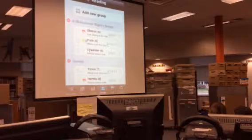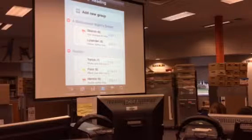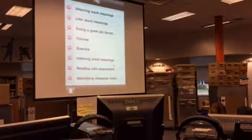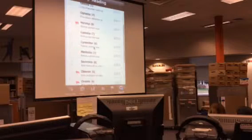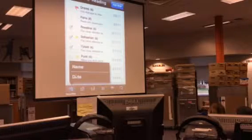With Confer, you can also create flexible small groups, quickly adding new groups, disbanding groups, and even moving students between groups. Older grades, book clubs. You can also search through the text of students' notes. So if you wanted to look for students that had recently demonstrated a strength in, say, making predictions, with Confer, you could do that. And no matter how you're viewing your students, you can always select multiple students and add the same note to each of those students.